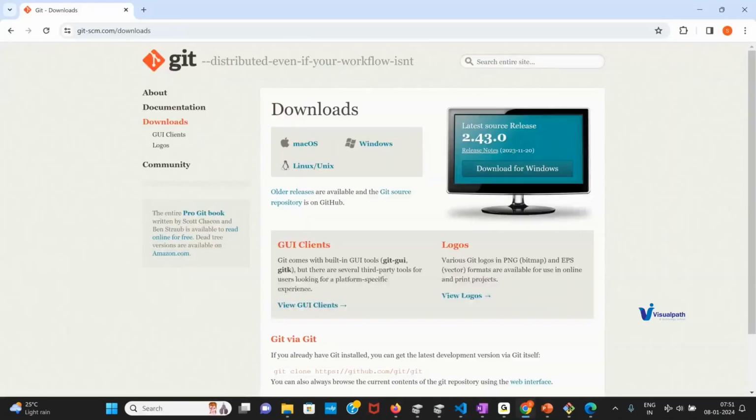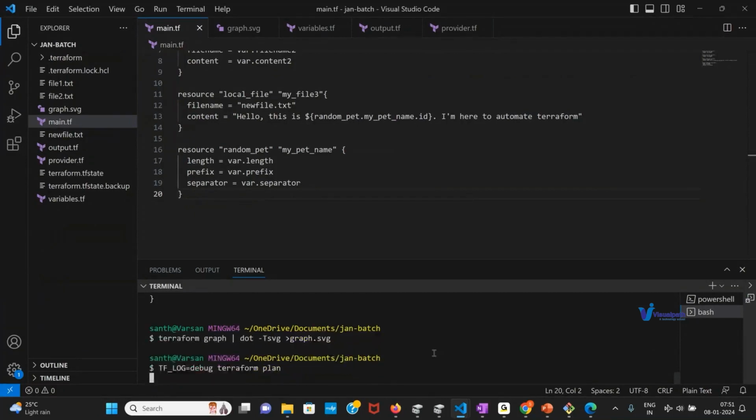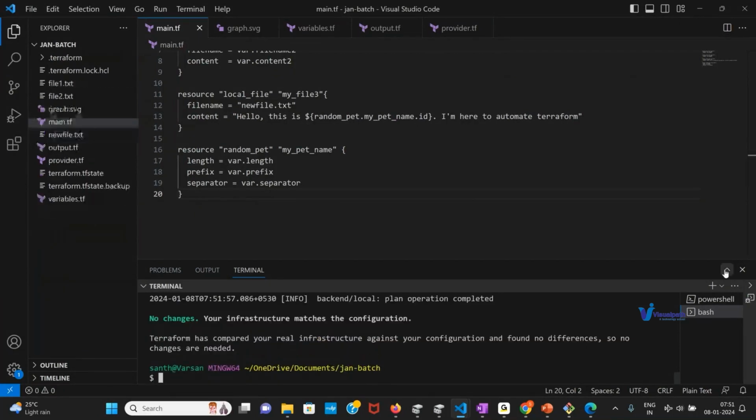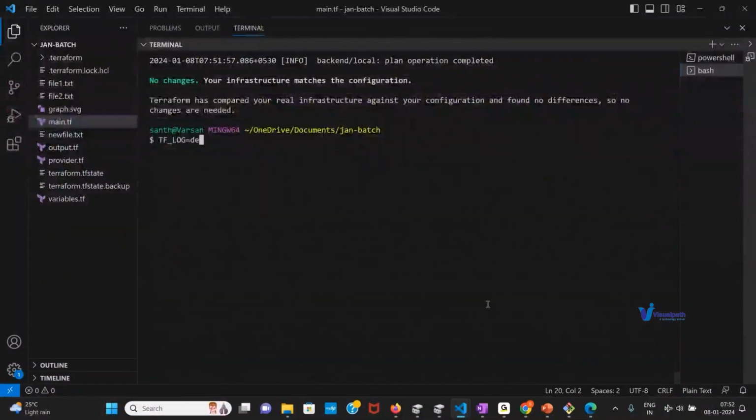It is there. You have to say TF underscore LOG equals debug and then do Terraform plan. See, this is a complete debug mode. This is giving you detailed debugging. So I'll do this: TF underscore LOG equals debug and do Terraform apply, and you press enter.